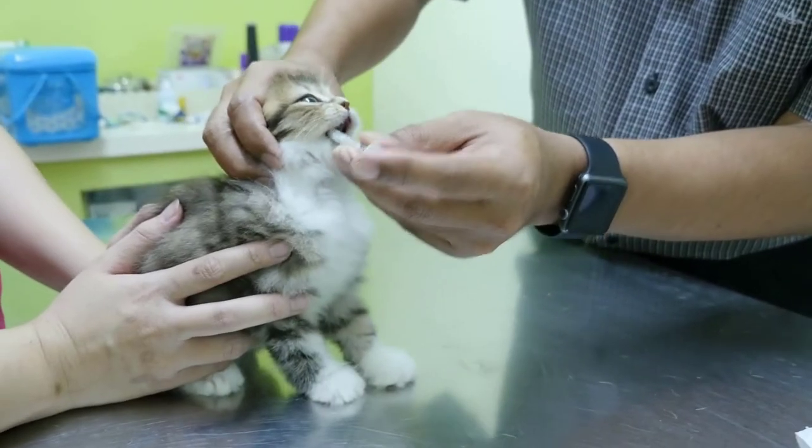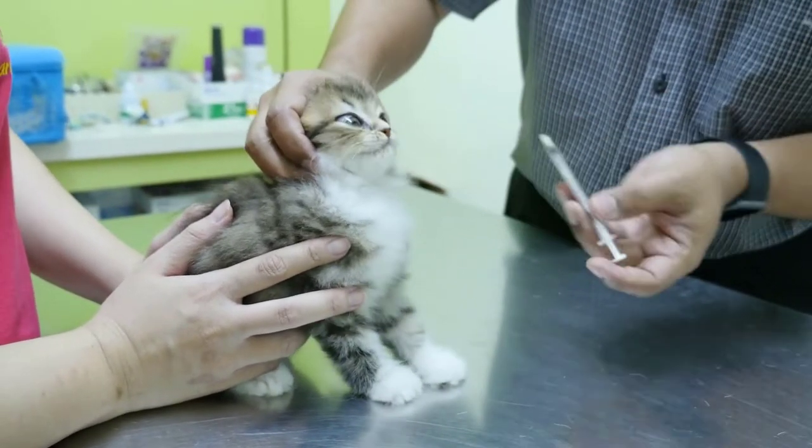For some cats, especially if they are already showing a lot of signs and their kidney disease has escalated, we might need to learn from our veterinarian how to give subcutaneous fluids, also called sub-q fluids. I have done this in the past — I don't love doing it, I've had to do it for a couple of my cats. There is definitely a learning curve, but your veterinarian can show you how to do it and it is something you can do at home if necessary. But we need to get moisture into our cat, ideally through their diet.